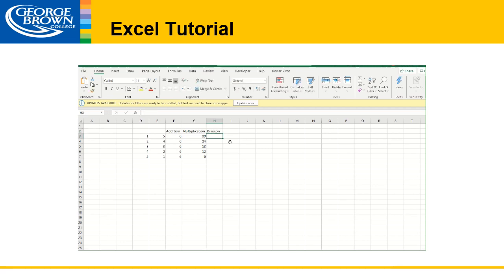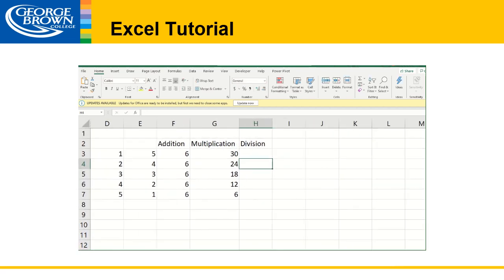There we go. So I want to divide the left column here, the division column, by the addition column. Okay, so I'm going to hit equals. I want to divide 30 by 6. Let me see if I can zoom this in a bit.